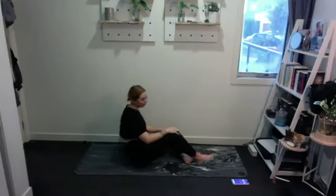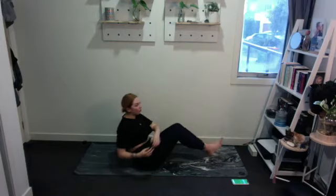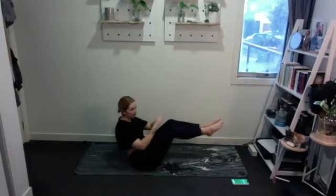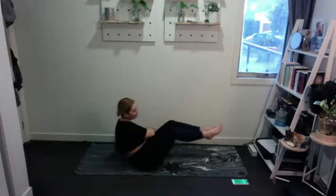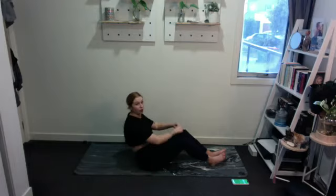Five, four, three, two, and one. Rotating side to side, keeping your legs as steady as you can. Making sure you are twisting from the shoulders and not just your hands. Beautiful.